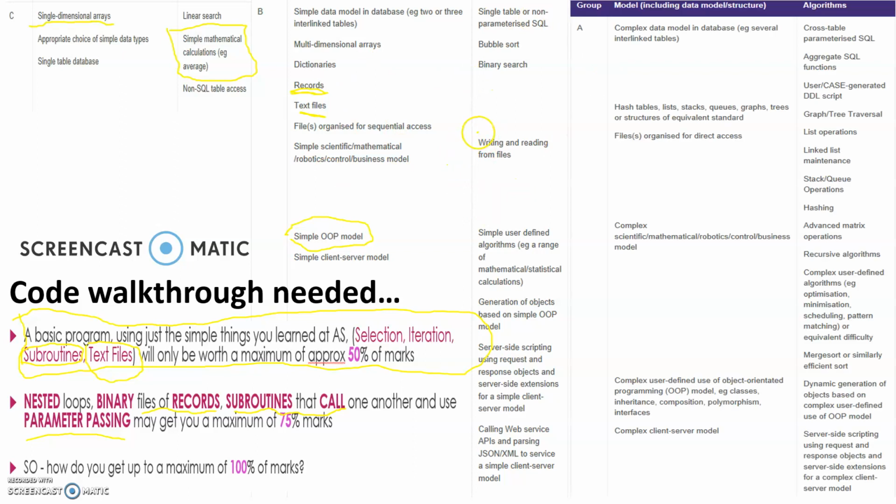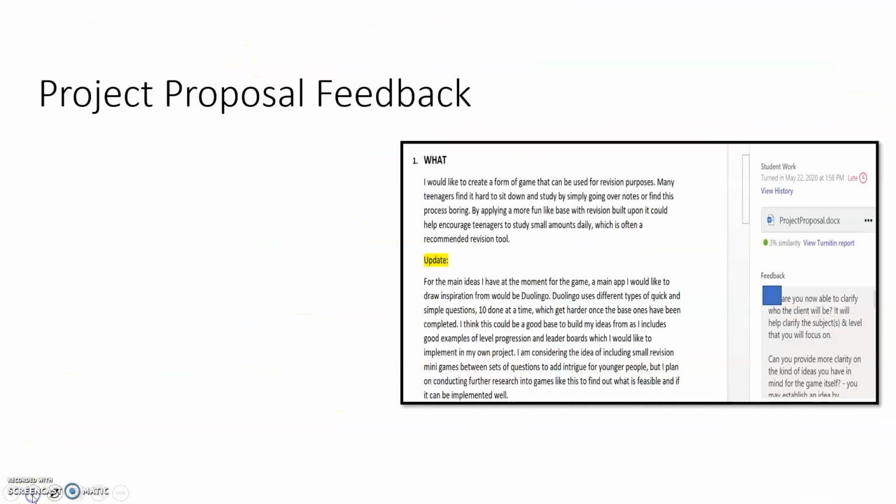Okay, and then from category A, I don't think yet there'll be too much on here that you can pick out, but it does help here to sort of cement that relationship that you need to be aware of when you're creating your programs, is how the skills that are defined by AQA and the evidence of those skills within your programming code can help you improve your overall mark. Okay, and you can begin to sort of touch on that process by working your way through your tic-tac-toe game and seeing which of these skills you have utilized, and then highlighting them to me in your code walkthrough. Okay, so hopefully that clarifies what the code walkthrough is, and I'll talk about deadlines and so on towards the end of this presentation.